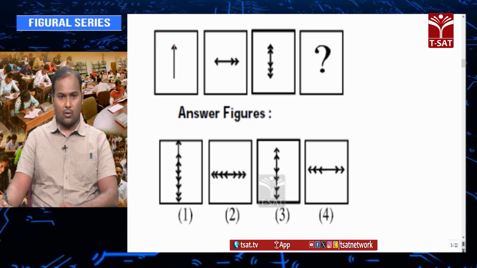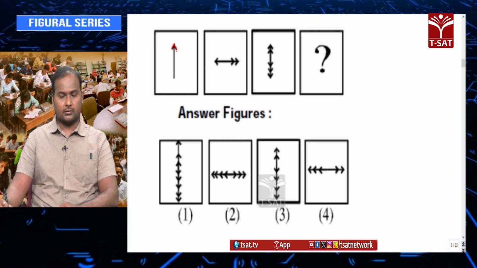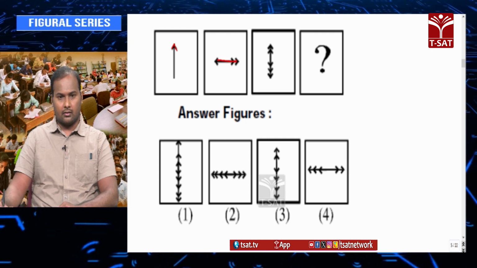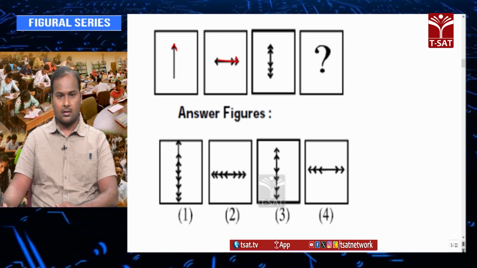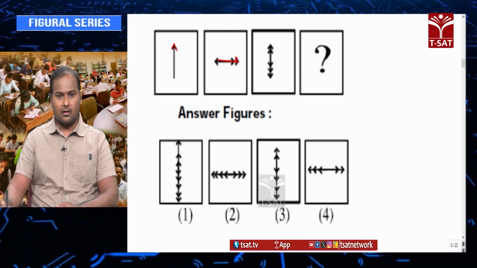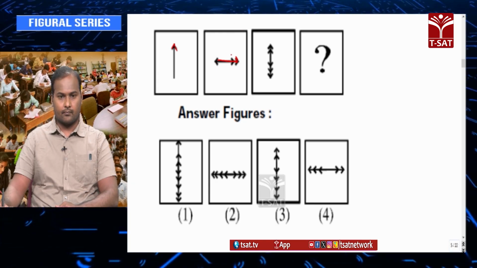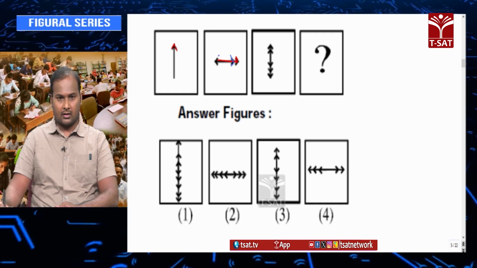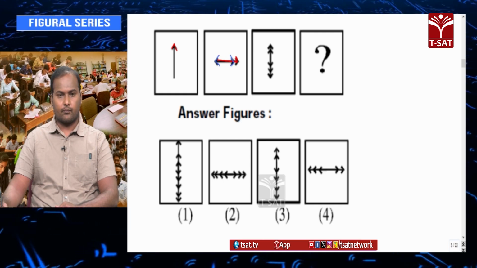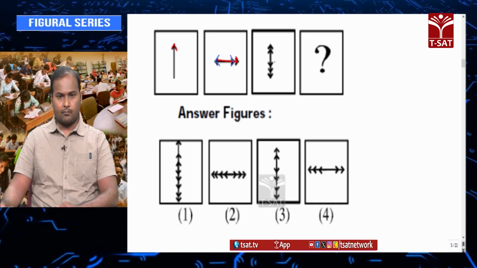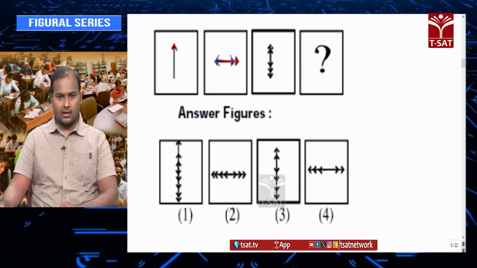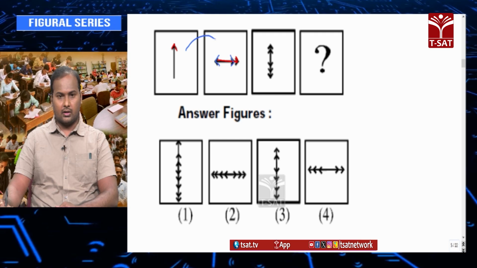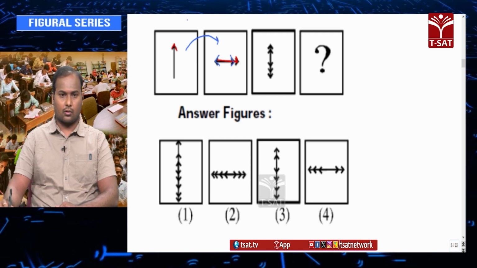See here, you have only one line and you have an arrow mark here. The moment it comes to the next figure, it rotated 90 degrees clockwise, but you can see the addition of two extra marks. You can see this addition of here one mark and here another mark, that is in blue color. Again you can see this in the next figure. In the next figure again it is rotating clockwise 90 degrees. See, from here to here there are two things.